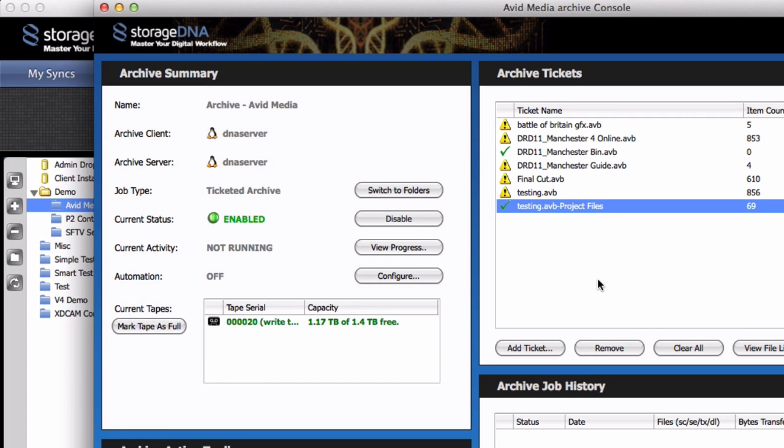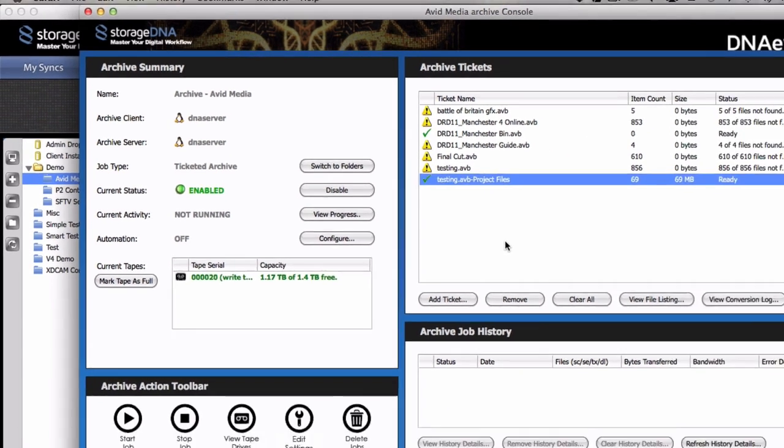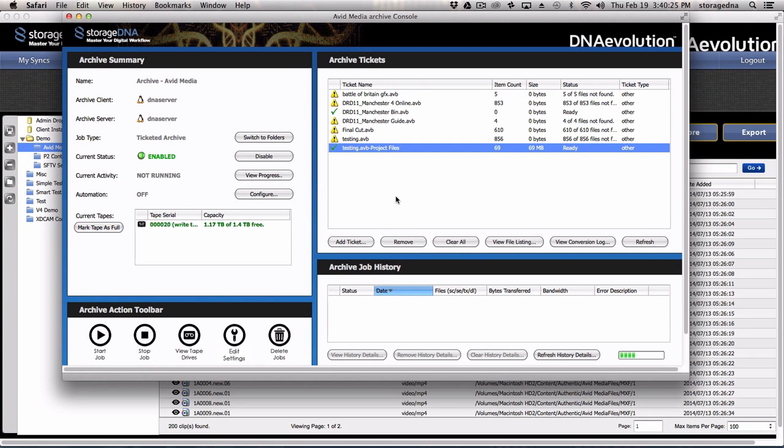So the key here is that you can do end of project archiving with a single push of a button to get this list and then run the entire job, so that your finished project can be archived and sent over to LTO, and then you can purge that stuff from your workstations or from your SAN or from your ISIS or whatever it may be. Or you can set this up to be automated.